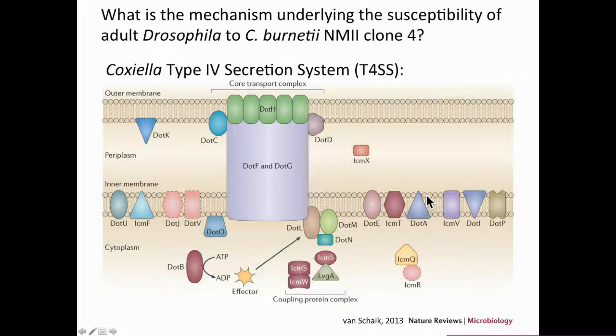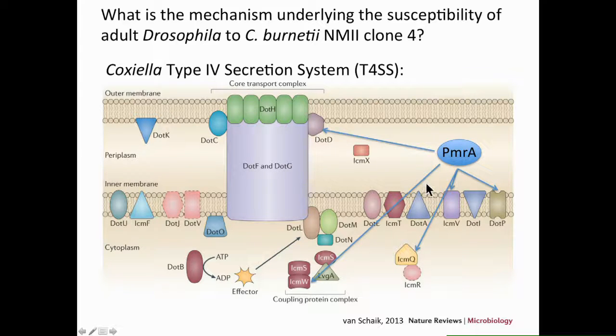Now we want to look at the bacterial side of things and ask if there are other virulence factors of the bacteria that may cause susceptibility of the host to infection. So another major virulence factor of Coxiella is called the type 4 secretion system. And this is a complex of proteins that is there for the secretion of effector proteins into the host cytosol. So there are structural proteins here, and there are also regulatory proteins of these structural proteins. So PMRA is able to regulate a number of these structural proteins.